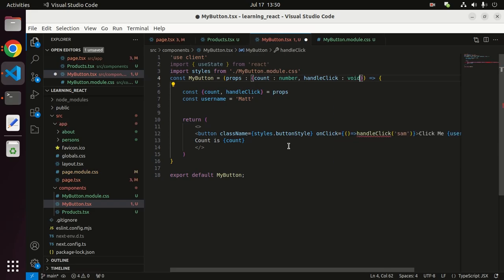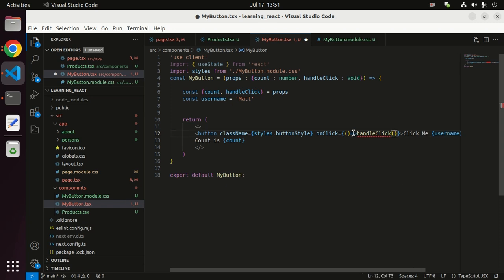Okay, in this way we can tell TypeScript what the type of these props is. Now here it is passing a value, that's why it is void, and that's why it is making this error.